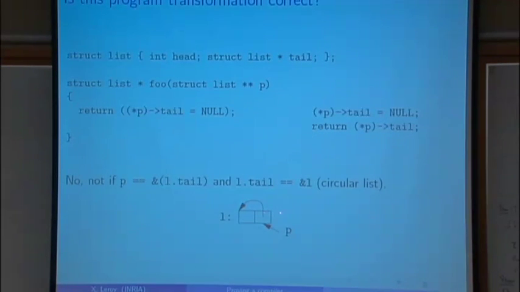And the problem is if you feed that function a very circular list, so basically this is a list that points to itself, and then you take for P the address of that tail field. Now what happens is that when you do this assignment, you put null not only in this tail field, but also in P itself, because they are the same. You have a loop. And so now when you do star P here, you crash. That's a fairly subtle point. Well, it was fixed in SIL 1.3.7, but still, that's worrisome.